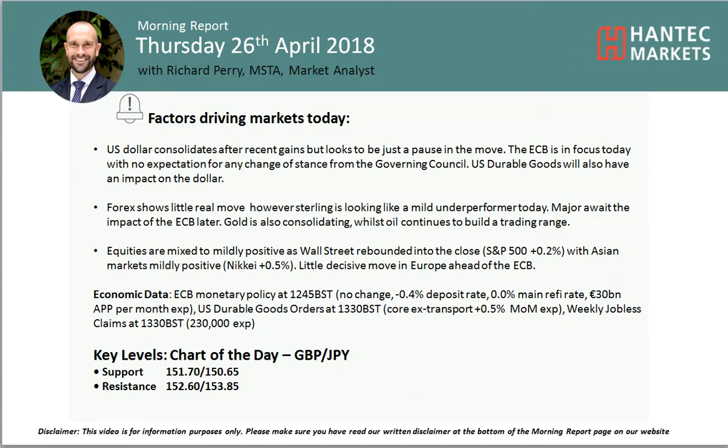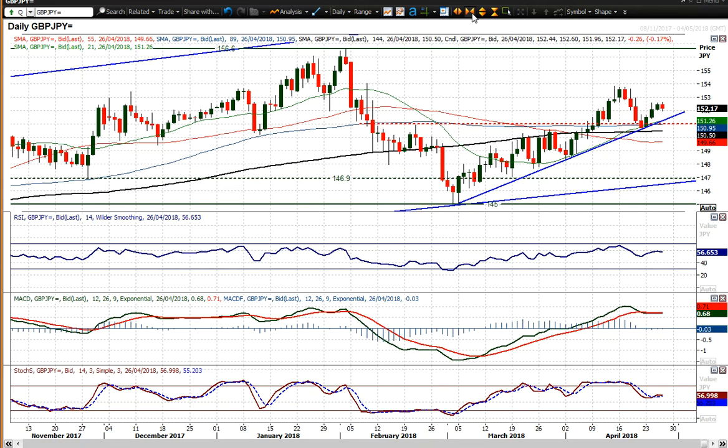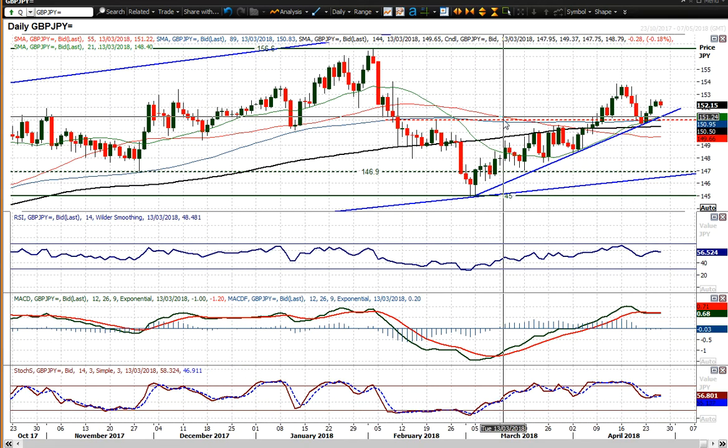So my chart of the day is sterling yen. Now, what we have had on sterling yen is an uptrend in the last 7-8 weeks, and it's continued to build, and we saw a corrective retreat back last week on that run of negative UK data, and also from Mark Carney being dovish, but that found support bang on the uptrend, interestingly also around a key breakout level.